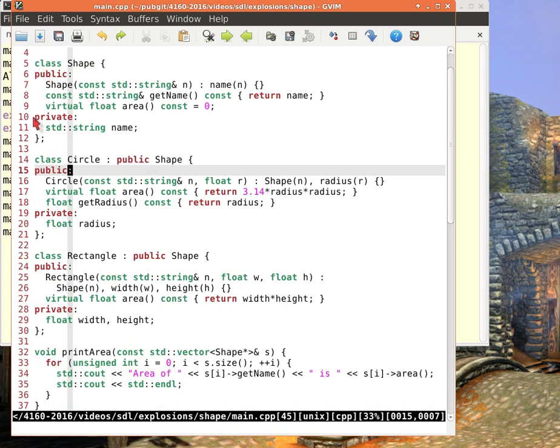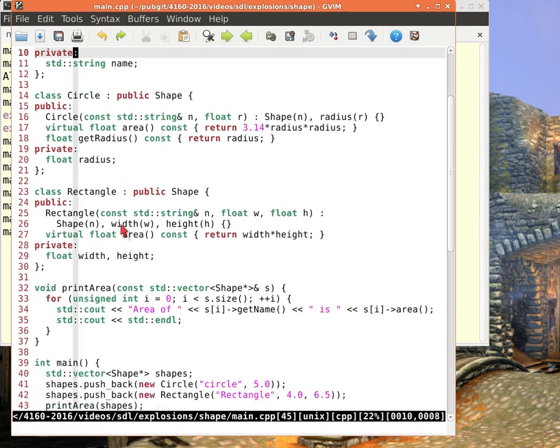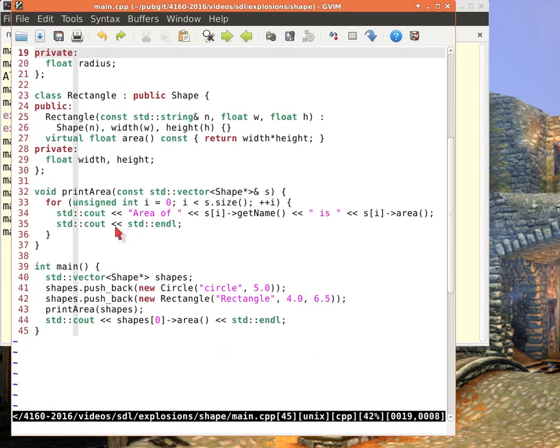Here we have a class called shape. It's an abstract base class with a pure virtual function area. I have two derived classes, circle and rectangle. We want to program to an interface when we have a polymorphic collection. So this is a polymorphic vector. Why? Because we have a pointer to the base class, and into this list of shapes we can put either a circle or a rectangle, or anything in the inheritance hierarchy, which is actually only circle and rectangle.